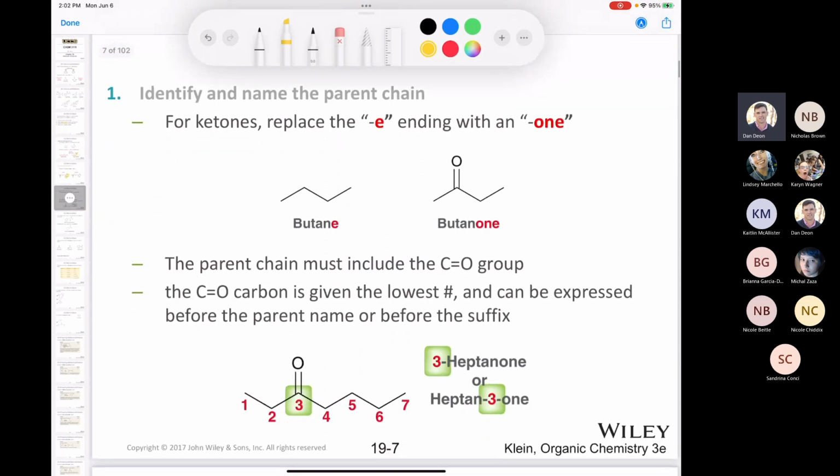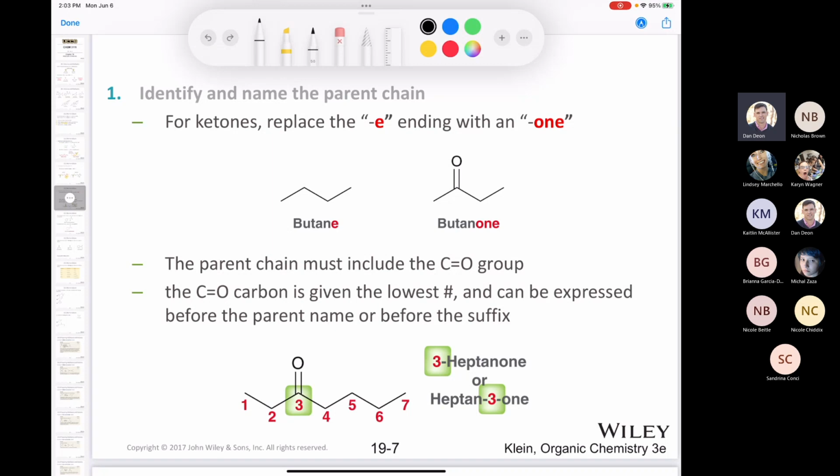Now, when we're talking about ketones, it's a little bit different. It says for a ketone, you drop the E suffix and you replace it with -one. So butane would become butanone. Now, we do use locants for ketones, but you can see that with butanone, you don't need one. Well, why would that be? Because the only place the carbonyl could be would be here or here. And either way, it would be the same compound.